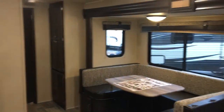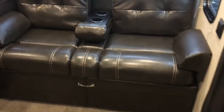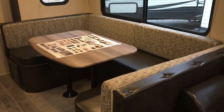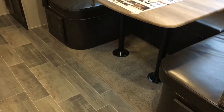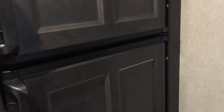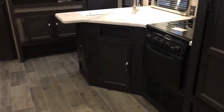Going back toward the slide — it's a super slide with huge storage above the jackknife sofa. The jackknife sofa does make a bed. You've got flip-down cup holders and storage below it. There are night shades on the windows throughout. There's a big U-shaped booth with huge windows — it makes a bed comfortable and long enough for most adults, sometimes two people, with storage below. There's the 15,000 BTU ducted air conditioner — not a free blow. LED lighting throughout the unit. The refrigerator has raised panel fronts to match the cabinets, adding to the residential feel. Beautiful stone-look floor as well.